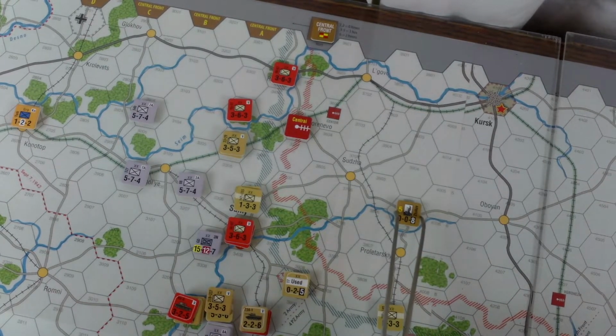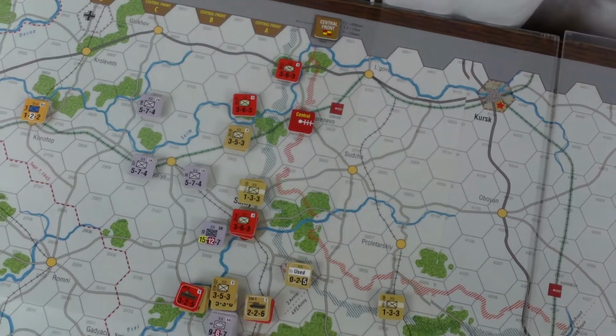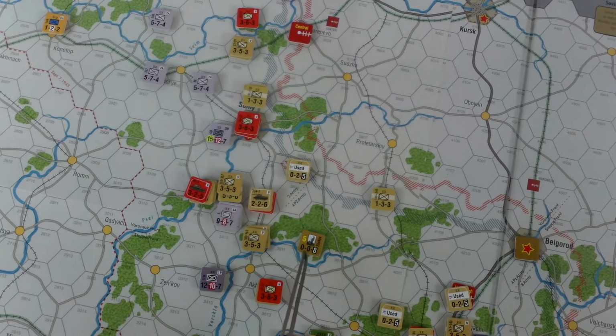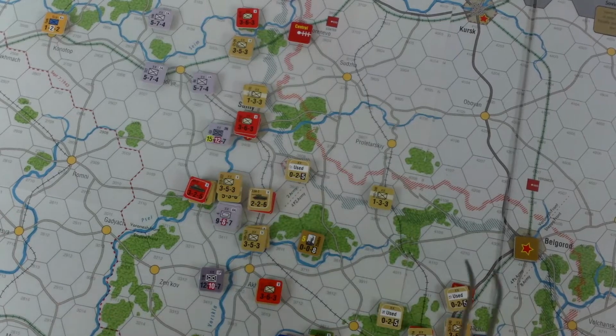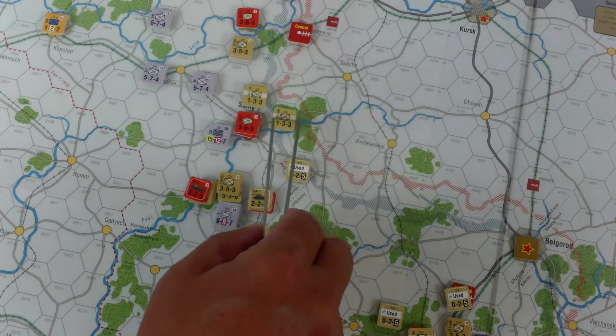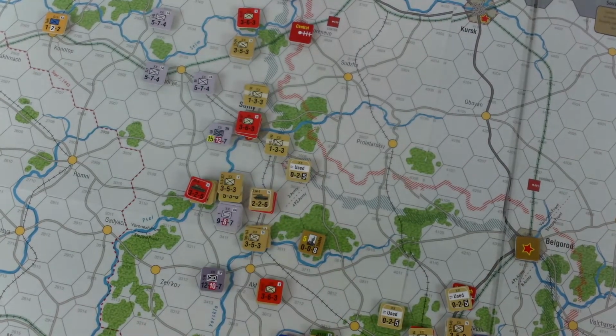Dr. Zukov is going to just jump down here. He uses mechanized movement, 8. So he's right there. This guy's useless over here. Yeah, maybe we'll just put him in a little blocking position. I don't know, right there. I think that's all the moves.